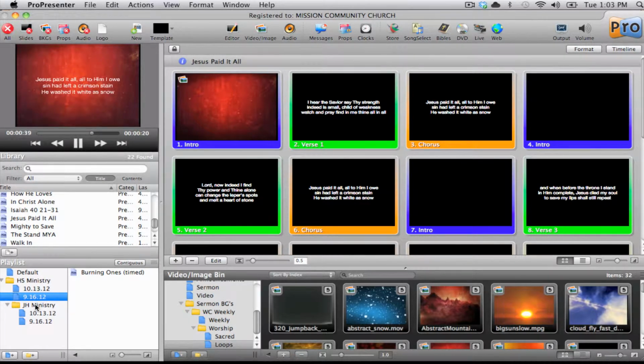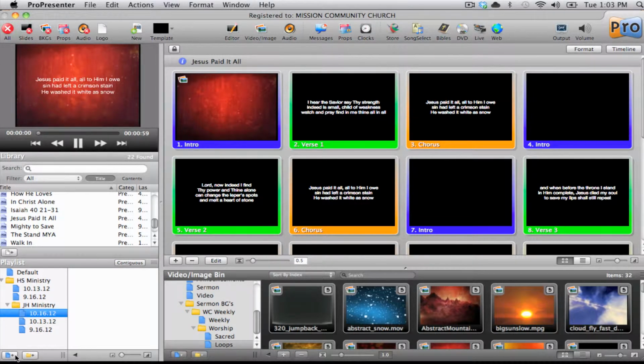To do this, simply click and highlight on the ministry's main folder that you're going to build from. Next, the subfolder icon that's located in the bottom left-hand corner, go ahead and click that. As you can see, it inserted the subfolder to the correct ministry folder. Now you can label it with today's date.